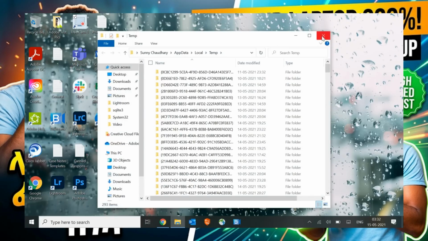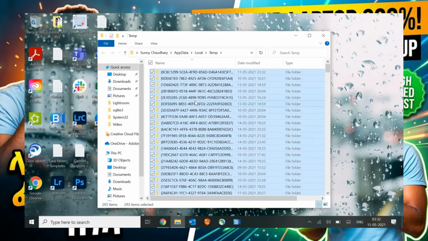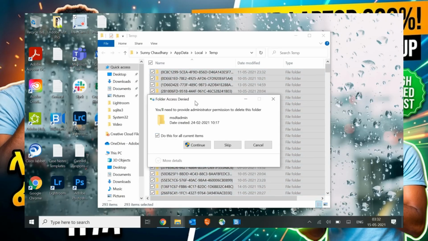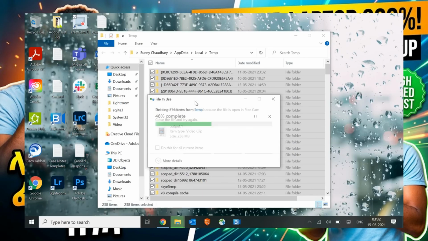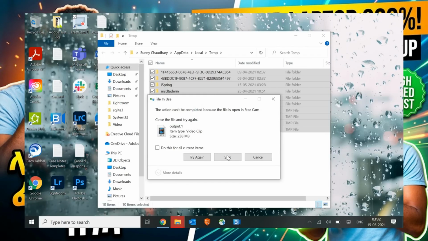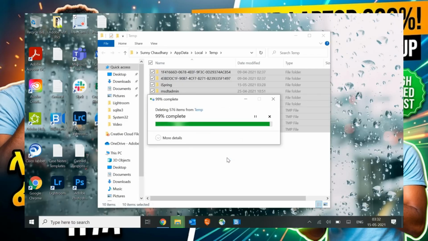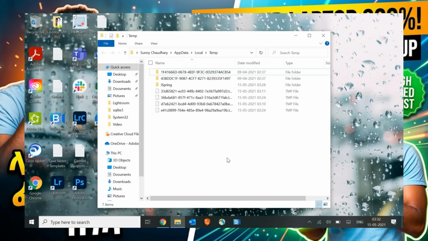Now all these files are software related. Whenever you perform any task, these files get created. So it's absolutely okay to delete all these. I'll just press Ctrl A and then Shift Delete, and in this manner I'm getting rid of all these 909. I just cleaned my system 5 days ago and still I have these, because I am a heavy user of computer. I do a lot of stuff. In your case you might have more than this, and your computer will actually thank you once you delete all these junk, unwanted files.